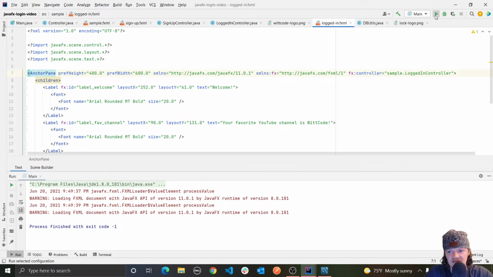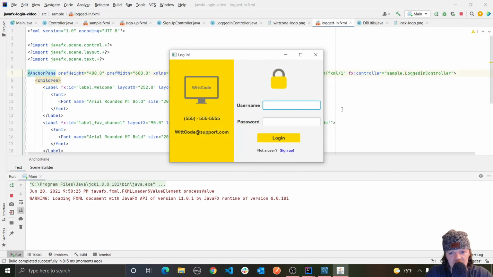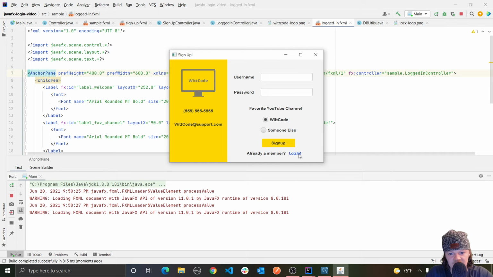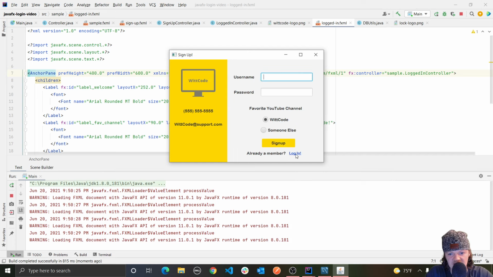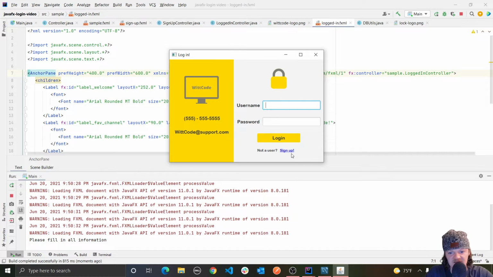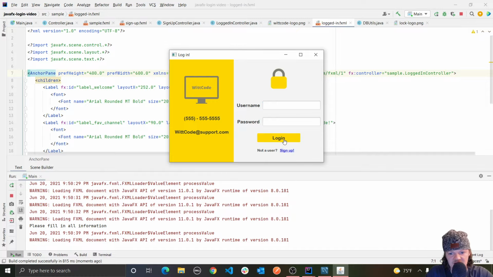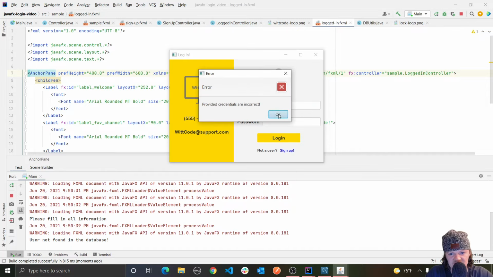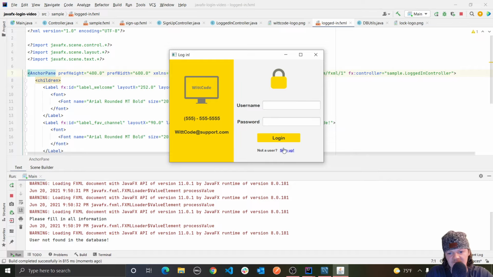All right, now let's try and run it again. So we've got sign up, log in. Okay, we didn't add a cursor to this, but you can see the buttons filled in now too and everything. We can flip between these. Sign up, please fill in all our information. Okay, that looks promising. Let's log in. Provided credentials are incorrect. We're not giving them any more information because we don't want them to know, for security reasons, if the username is already taken or if the password is wrong but the username is right. So try and keep it as broad as possible. That's just a side note.